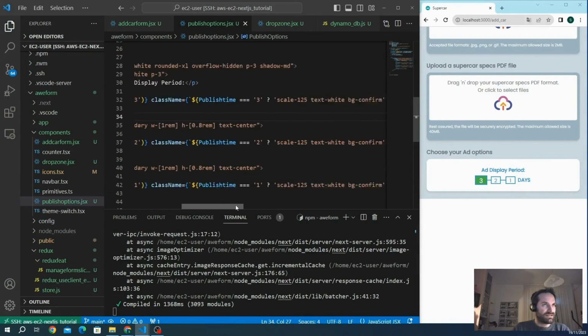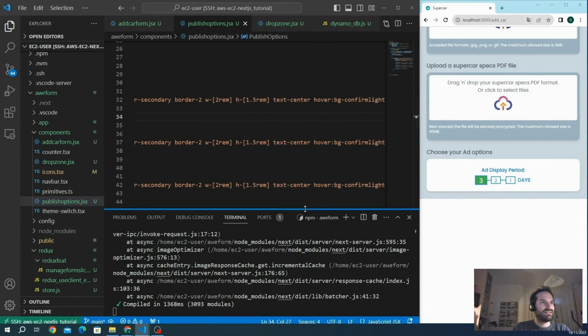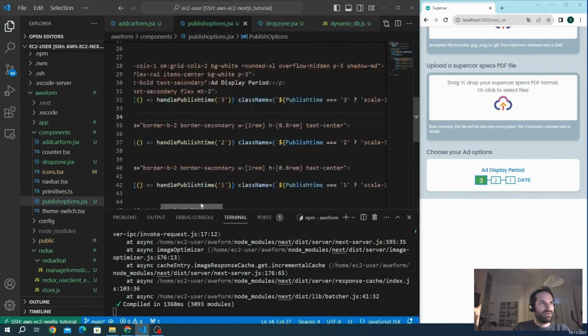That is just a scale 125, text white, and we also get border, the width, the height, and the text is centered. When I hover the div, I will get a different color, and when I hover it, it scales to 110, the text is white, and there is the transition and duration. So we have all the CSS here.